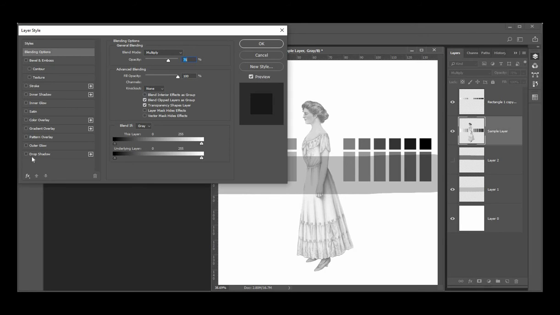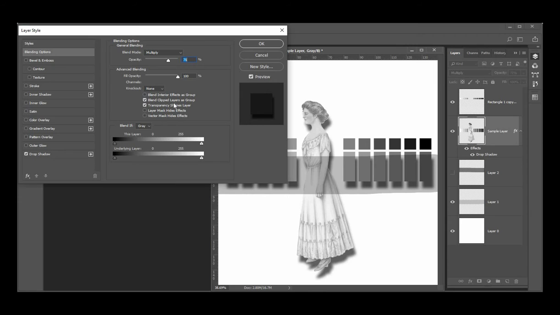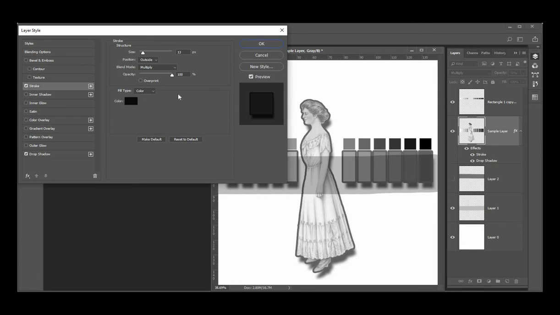So let me add some drop shadow here, for example, and let me add stroke here. Let's make it slightly thinner.